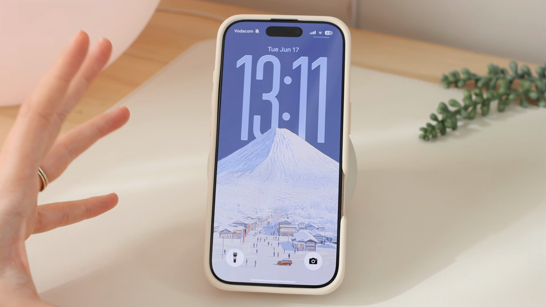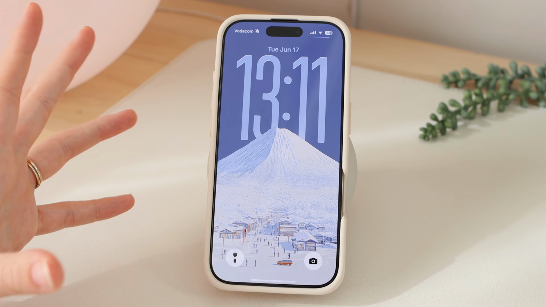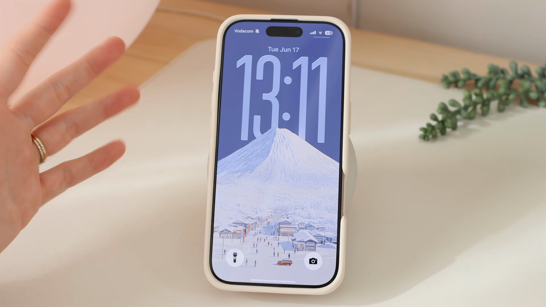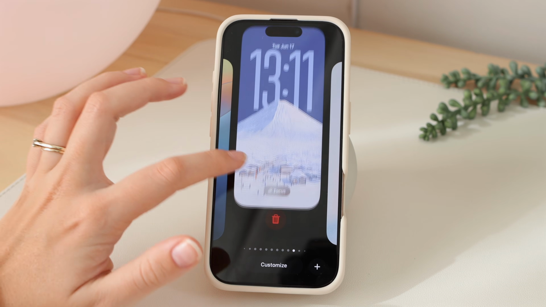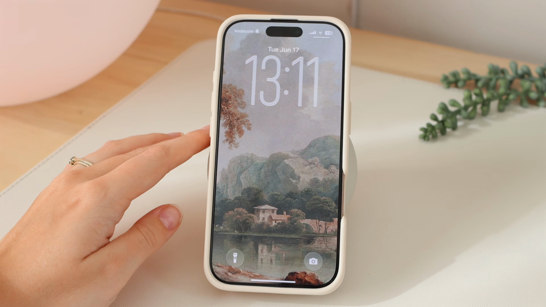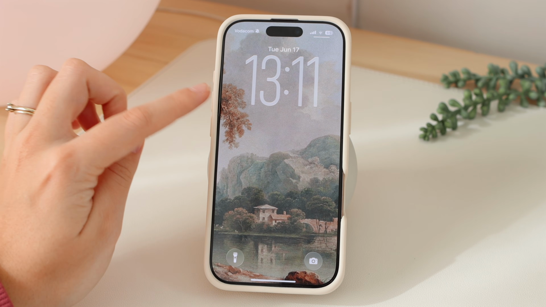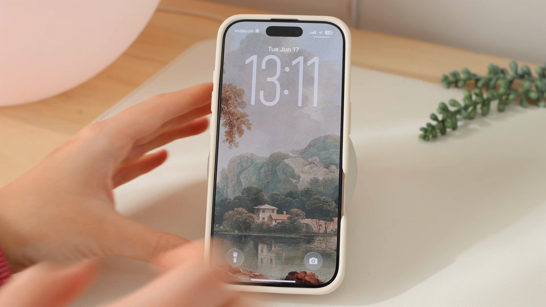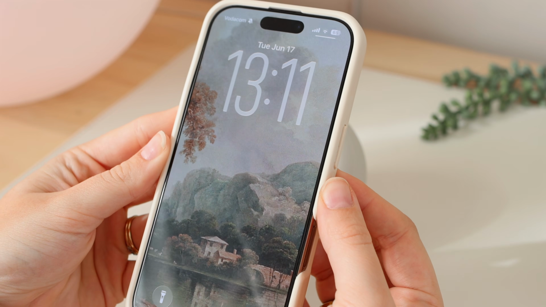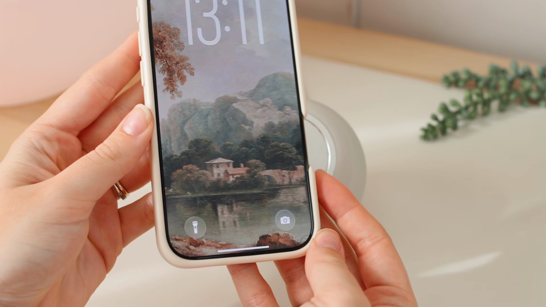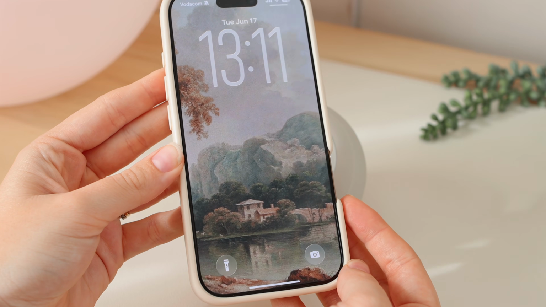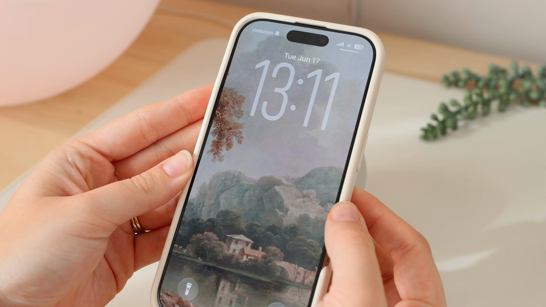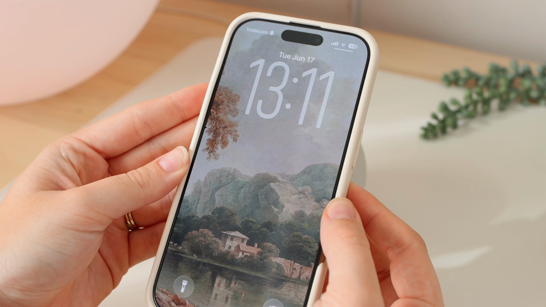You can also now add a 3D depth effect to some images that support it. Again, you'll need an image with a really distinct subject or foreground for this. So for instance, if I go to this wallpaper here, you will see it will detect this bush and this little rock setting here at the bottom as the foreground, and the rest is the background. So when I move it around, it will give a really cool 3D effect where the background is kind of moving and the foreground is kind of staying in place. It's really hard to show on camera, but this is a really cool look.